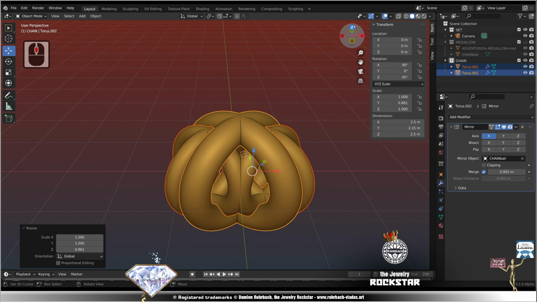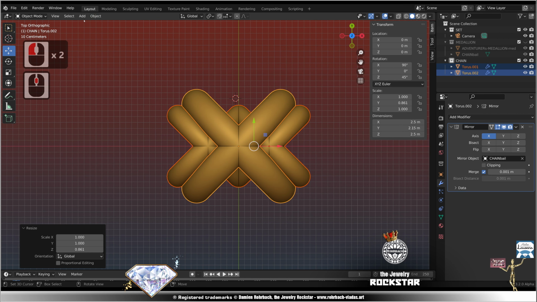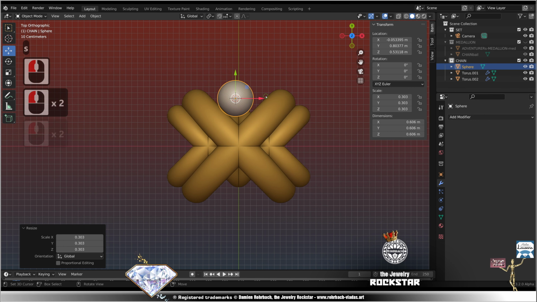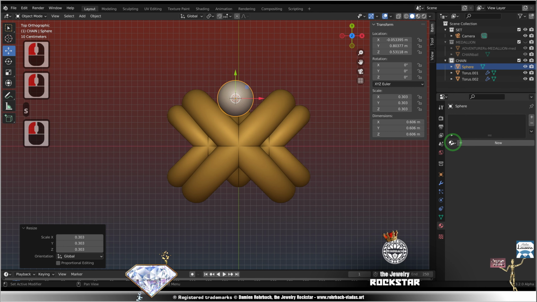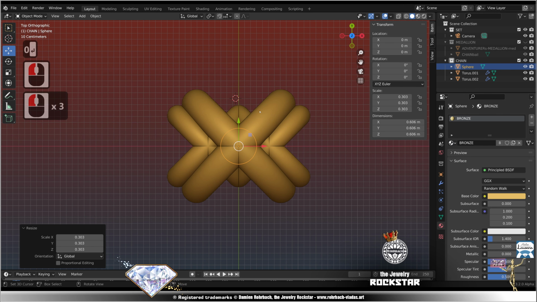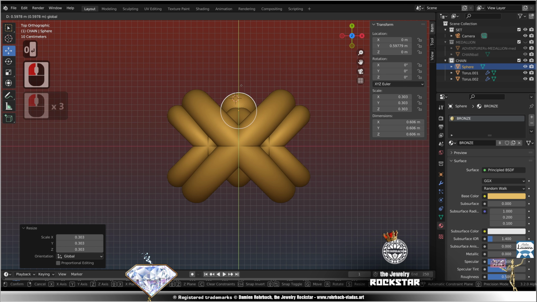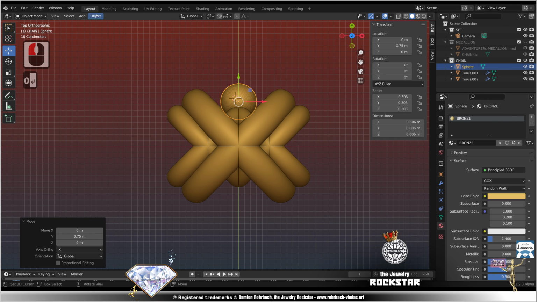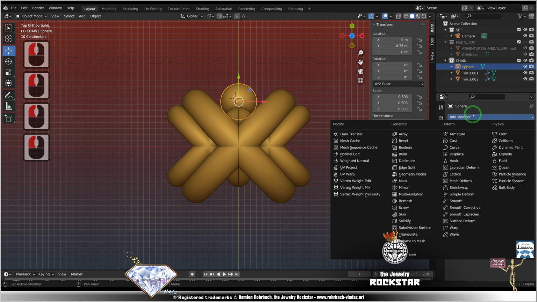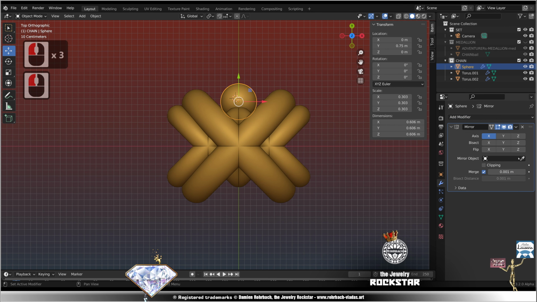Okay, now we're going to add a sphere to keep the same spirit as the medallion. Remember, the medallion has some spheres here and there. Let's go to 0. Let's come this way. A bit to the outside, shade smooth. Let's go with a mirror. So this mirror from this.